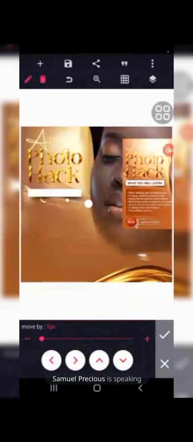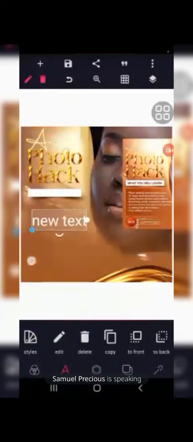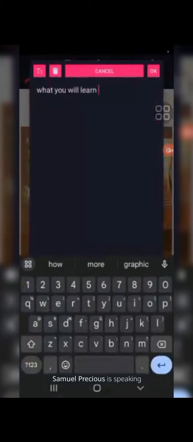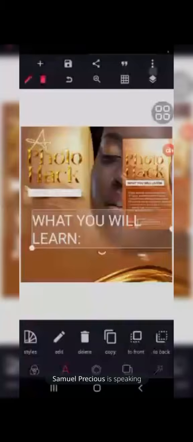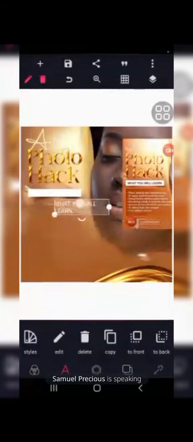The font I use is Creator. All right, what you will learn. So you reduce the size, you bring it up here, change the color so we can see what we're doing.